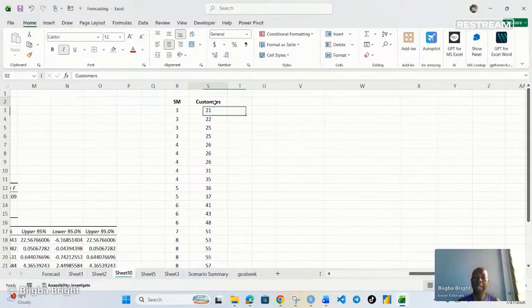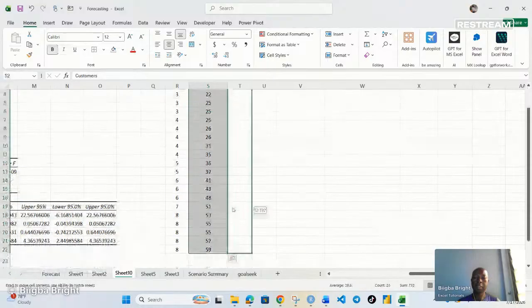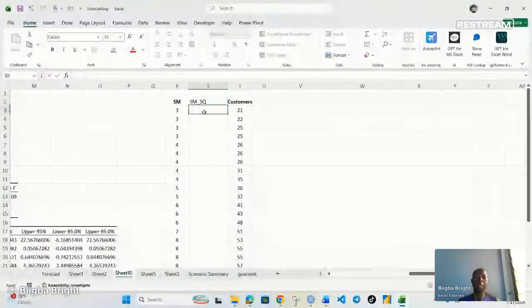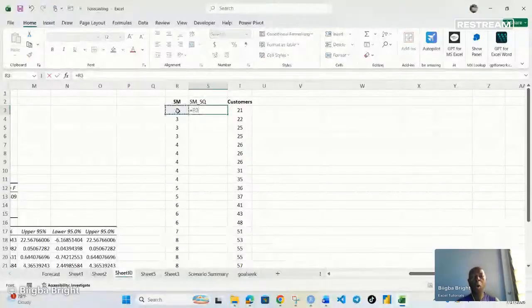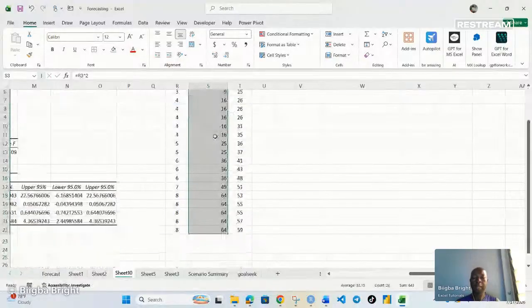I'm going to highlight this, shift it to this point, and you see that my predictor is social media. The response is the number of customers coming. And square. So now when I come here, I'm simply going to square all of the SMS values. So press your shift key down 6, then put 2 there, tap enter. Then come to this point, double click, and then that is it.